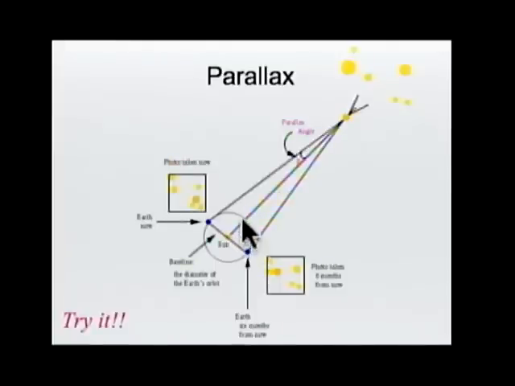So, here is the earth orbiting the sun. So let's say here is the earth in June. If you observe this star right here, it will be across, it will be in front of a certain background of stars. If you take a picture of this star, it will look like this. However, if you wait six months, and now it's December, and you take a picture of that same star, it will appear against a different background. So it will appear as the star moved. It really hasn't moved, but it appears to your eye as it has moved.